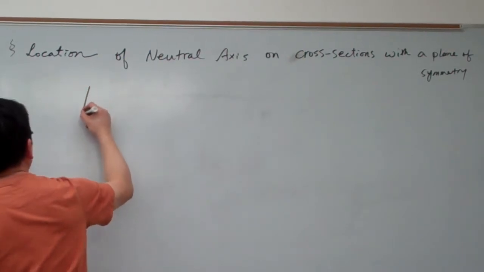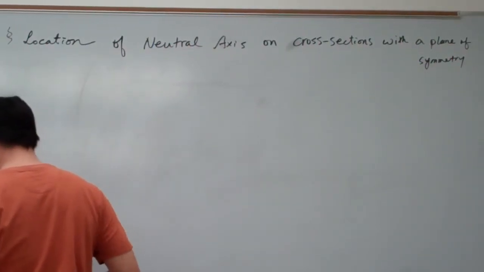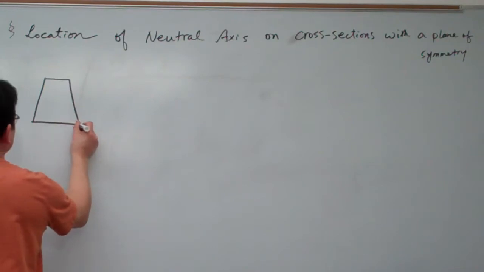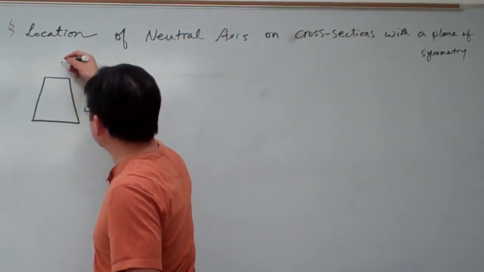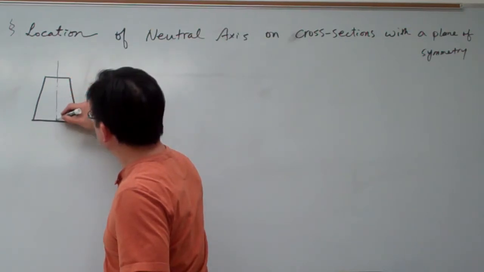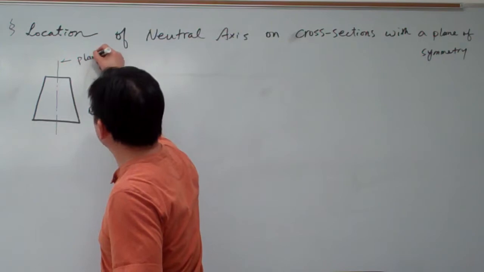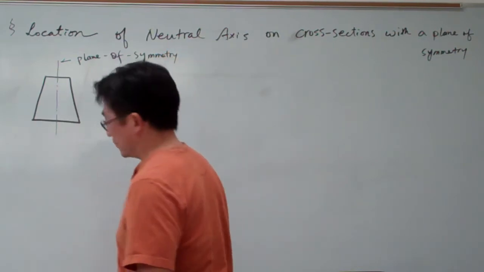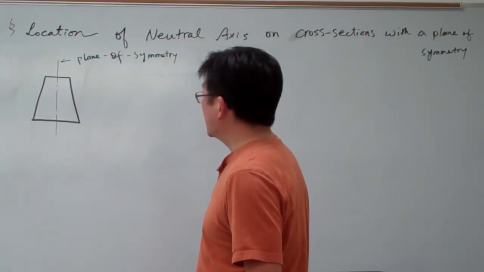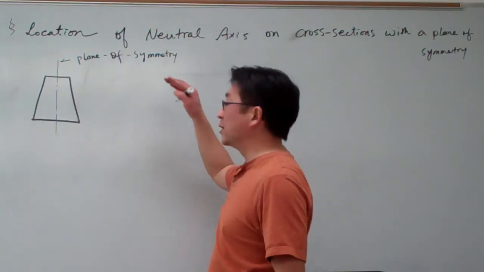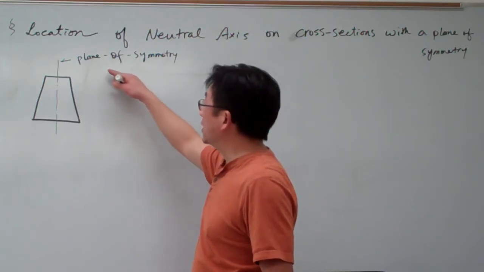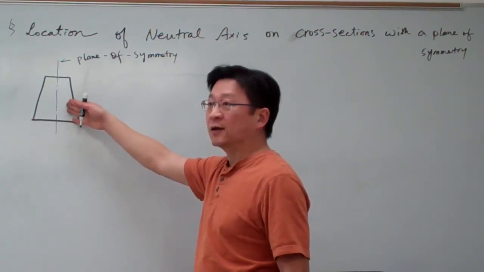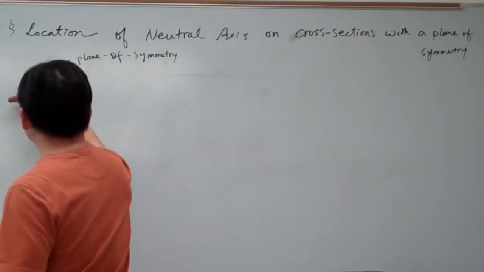So if, for example, we consider this cross-section, and apparently this cross-section, this is for the plane of symmetry. And the reason why is this: once we can observe the plane of symmetry, then that axis actually serves as the principal axis. And in this way, the other principal axis usually is normal to this case.